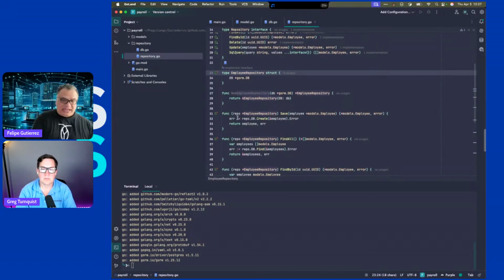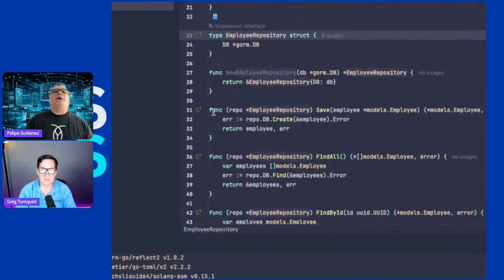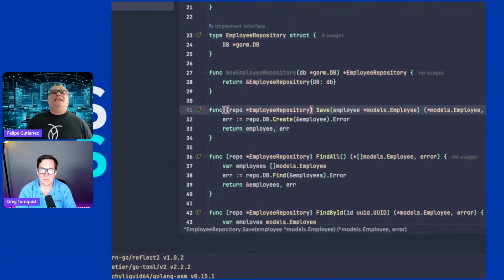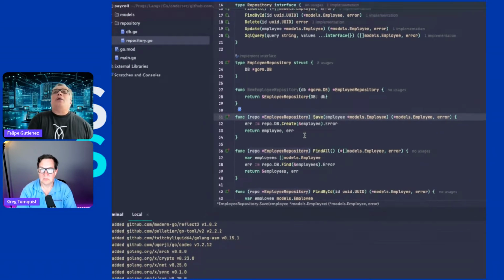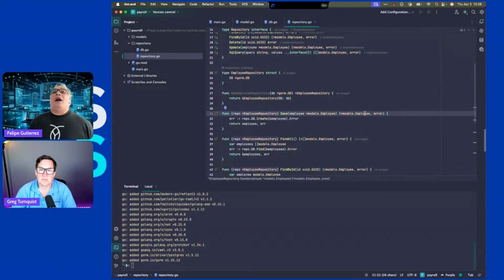One of the cool things that you can do with Go is that, hey, this is the signature that you need. In this case, this is my structure that is implementing the save, the find all, and the find by. And the cool thing, again, is that you are able to return tuples, or in this case, multiple values. So let's take a look into the create.